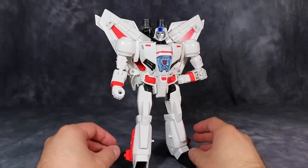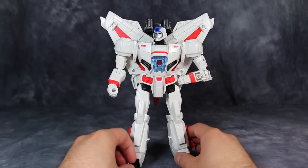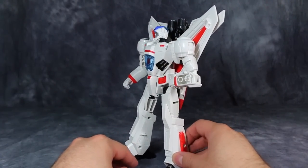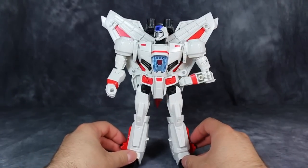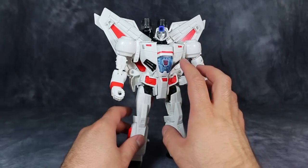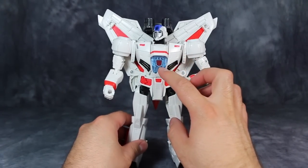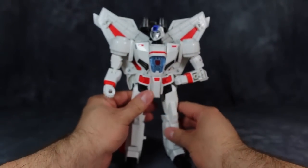Without all of his accessories, Jetfire looks really good. I think he looks good with the accessories, but I think he looks even better without them. He definitely looks more like a gentleman scientist Autobot in this mode. I love his chest. The chest here is really something neat. There's a lot of inlays and detailing here in the chest that I just really enjoy.